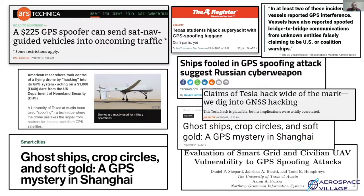In 2011, Iran became the first country officially to announce GPS spoofing capability as they hijacked a U.S. drone operating along the borders. Soon after that, Professor Humphries from University of Texas, Austin demonstrated a similar attack. There are several reports of GPS spoofing, including an incident where two naval ships were being steered off course. There have also been instances of appearance of intriguing crop circles and ghost ships in Shanghai.